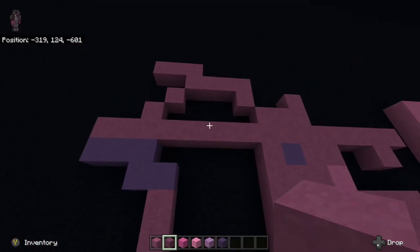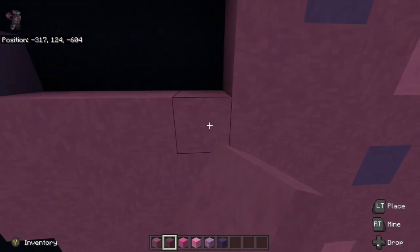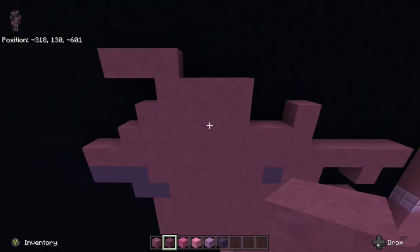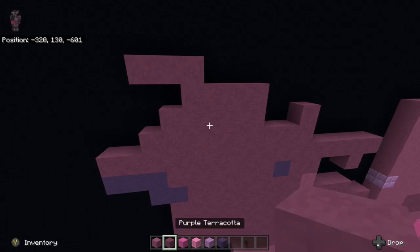Next thing we're gonna do is we're gonna fill in these little two gaps with purple terracotta, and we'll basically just be doing the outline and magenta terracotta after this and filling in the rest with everything we need to do. Everything we need, like magenta terracotta and stuff.